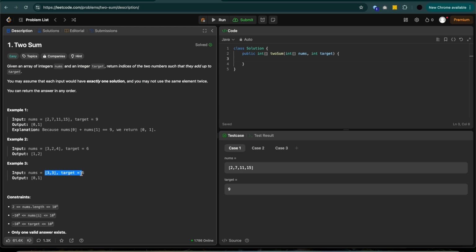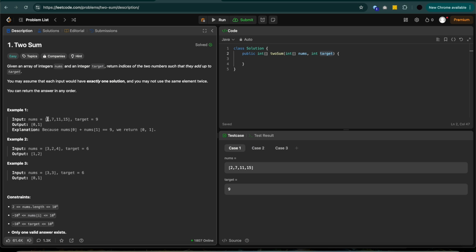So wouldn't this be actually okay? I mean, you can't use the very same number at the very same index, right? So you can't add 3 plus 3 over here and make it. Basically, you should have two different indices in order to perform an addition. So now if you consider, my inputs is equal to nums. This is gonna get injected over here, and my target is also gonna get injected here.